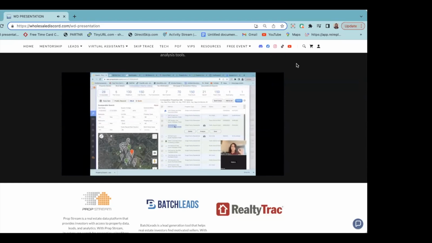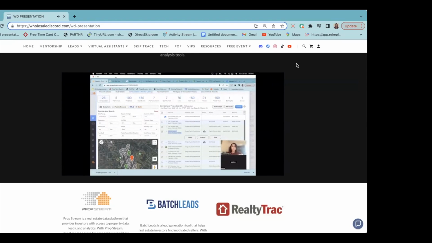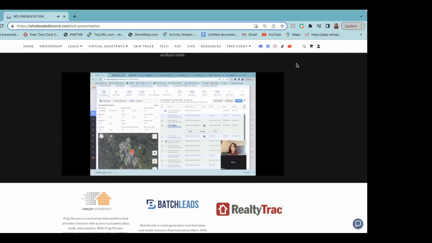Because one of the things when you're figuring out comps is the property should somewhat look the same, right? You want them to be identical in terms of style. You don't want a two-story house compared to a completely one-story house. Typically, you want the properties to look somewhat the same. So that's the only thing I would say about finding comps on PropStream. You just got to go through the extra step of checking the properties actually look similar.